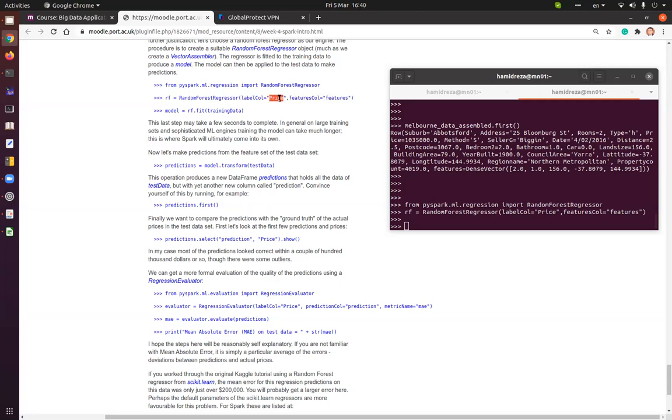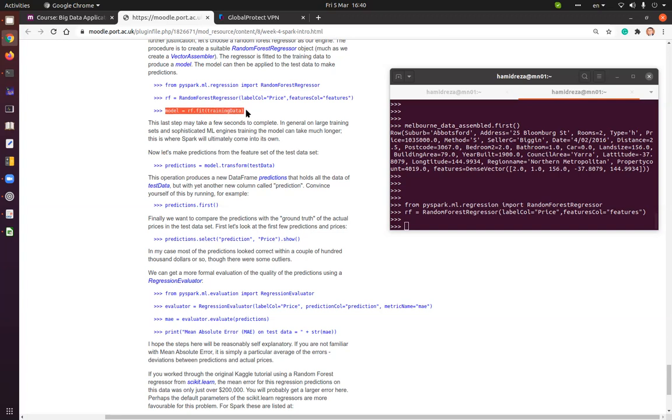So the target is price based on the features in this feature vector. Now I want to fit the model using training data. So this is the random forest model, and I use the fit function with training data.